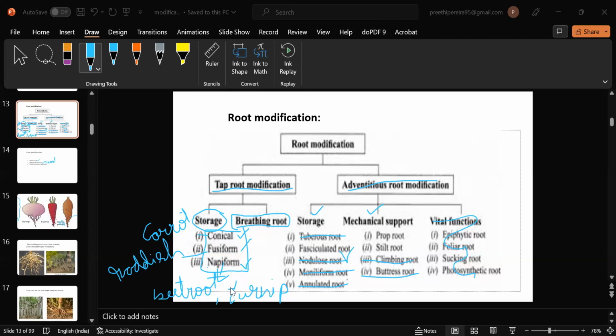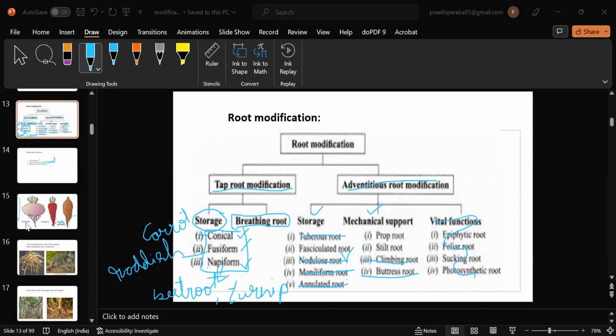So these are for storage. So what do they store? Whatever photosynthesis product is there. Now, what is the photosynthesis product? Starch. They store starch. And whenever the plant is not doing photosynthesis or leaves have withered and fallen down, in that condition these roots are providing food to the aerial parts of the plant. So during adverse conditions, during drought or any other time, they are going to provide the food. But we eat them because that's the stored food of the plant. Photosynthesis का product है उसमें. Okay. Next we will see storage, adventitious root.